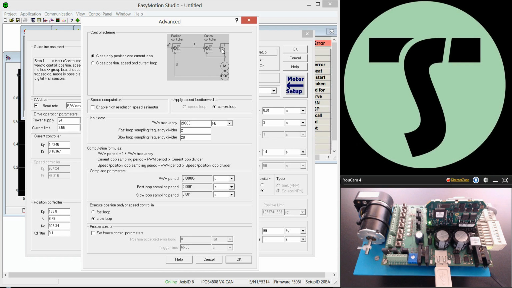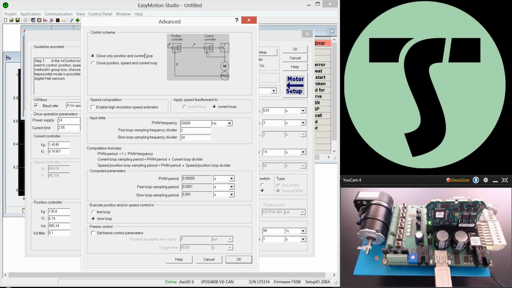You might have noticed already that the default configuration for position control involves only the position and current or torque controller. This is the case for the majority of our applications where the goal is to have high bandwidth on the position loop in order to be able to perform short and fast positionings with tight following errors.